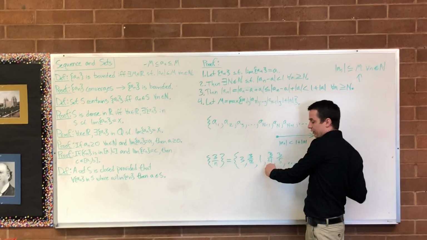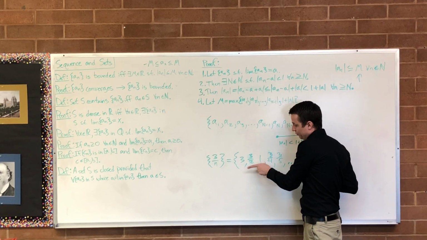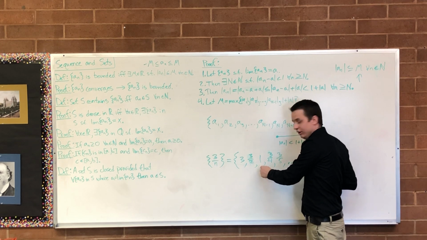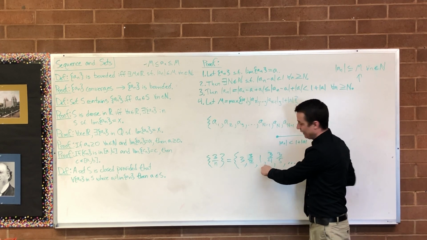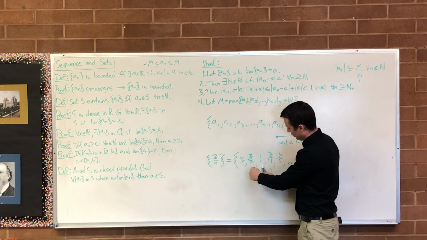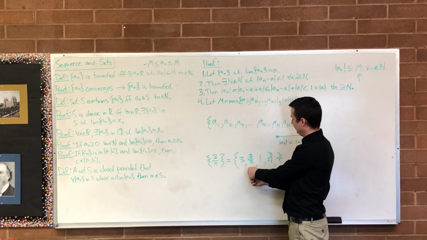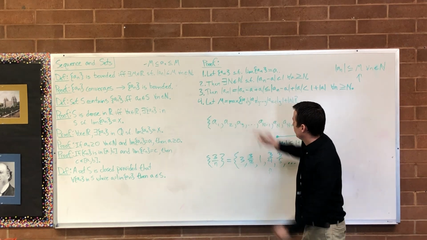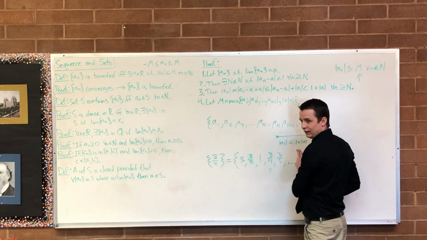I know that all these are less than 1, now I just need to look at these ones. And if they're bigger than 1, I'll just pick that as my new max. So I look at this one, oh, that's still 1, so we're still good. Oh, that's bigger, so now our max is 3 halves. Oh, that's bigger, so now our max is 3. So N is equal to the absolute value of a1 in this case, 3.